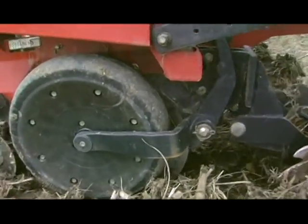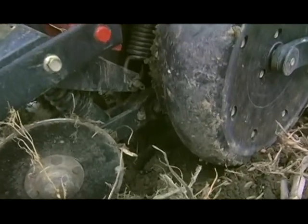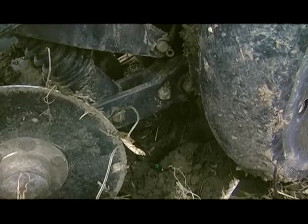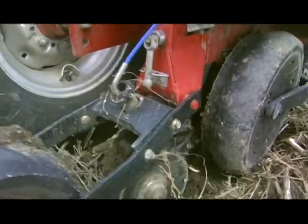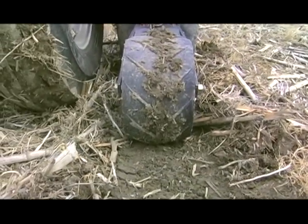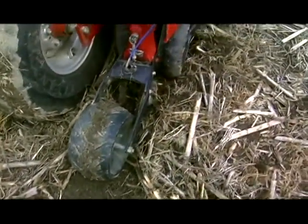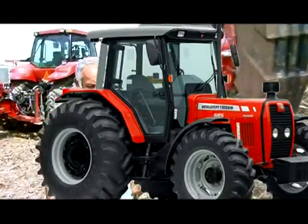If the ground were really wet, it's not good for a lot of reasons. Soil can build up on the wheels, the residue doesn't move — physically it just isn't good. You need to firm the soil over the seed and have good soil-to-seed contact. But if you plant too wet in this type of soil and it then gets hot, it could crust over and make it hard for the plant to emerge. Sometimes if it's too wet, you just can't get the soil back over the seed properly.